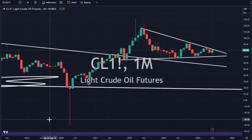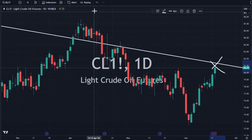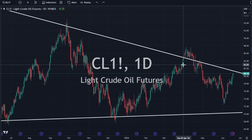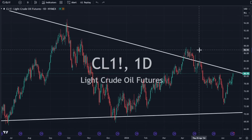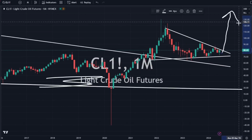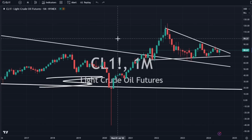Crude oil up 1.23%. It's looking pretty good. Are we going to break here, guys? That is the big deal. The first one is the break at about 81.50-ish. And then I'd like to see us clear 87-ish. I don't know if we're going to break it and just run this year. We could. We'll see. But breaking out of this pattern, that's going to be a fun one because we're going to get a big run out of this. I am really bullish on oil and energy service. And from where those companies are trading at in terms of prices and valuations, there's a lot of good value there in that sector.